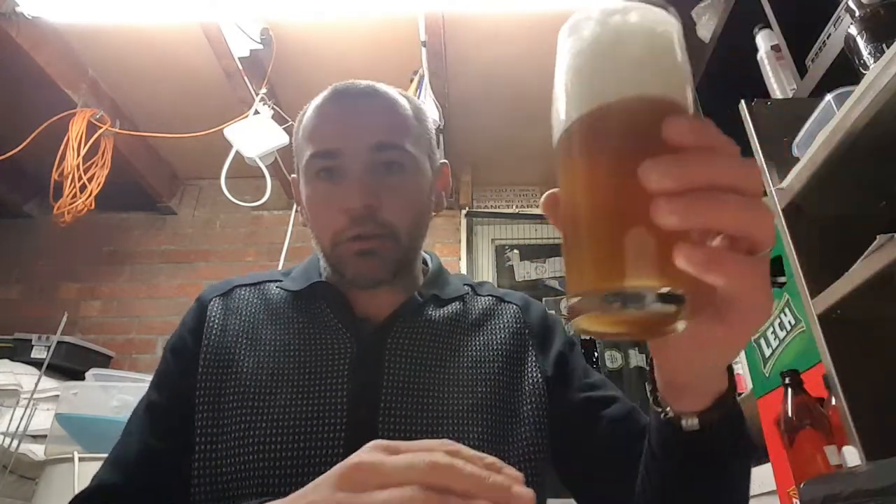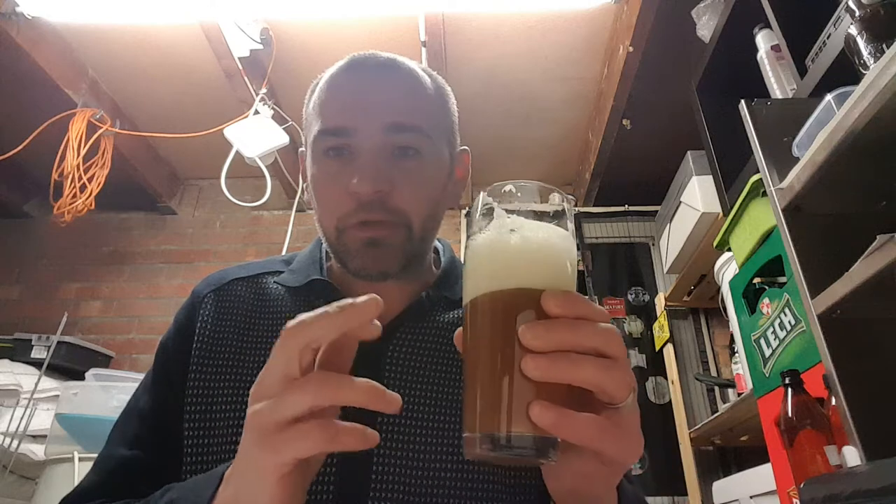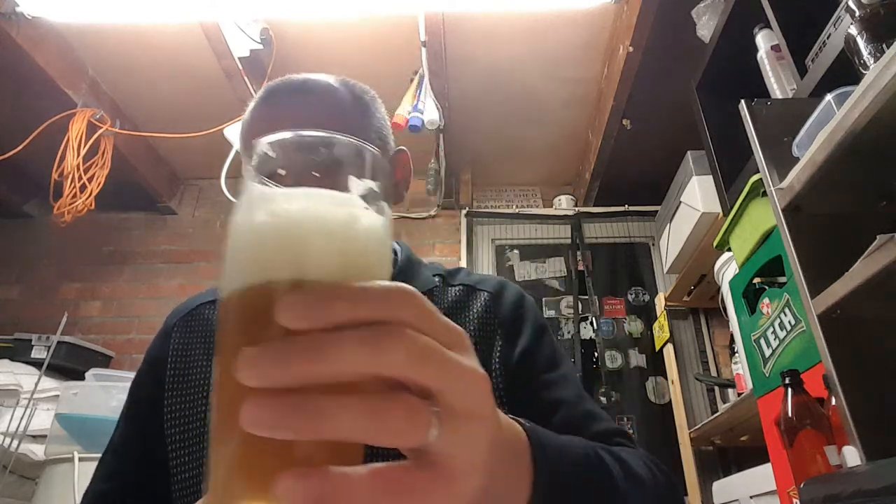Looking forward to trying the other one. I won't do it today because there's such a hop presence in this - it'll obviously alter my taste for that one. I'm going to give that a massive seven and a half - let's go eight out of ten. I can't really fault it for the cloudiness because that's probably my pouring. It's a good beer.